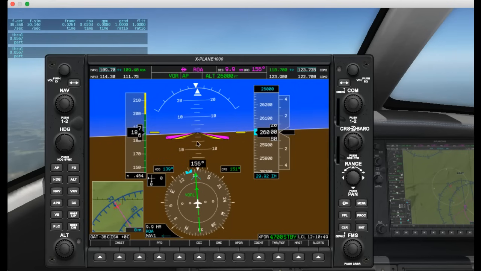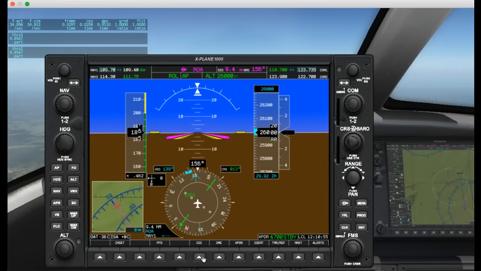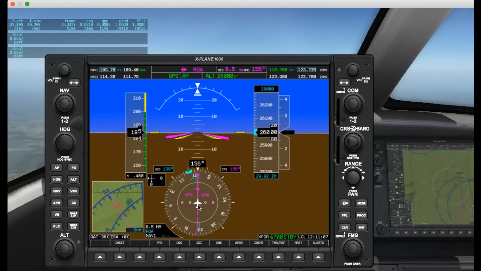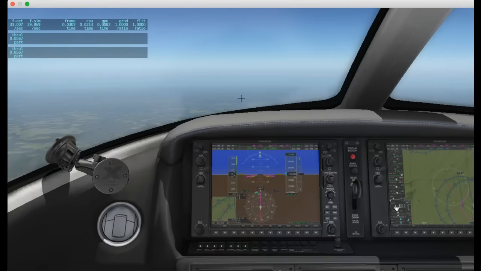Right now we're tracking the VOR, and that's a little squiggly, so GPS is usually more stable, so we change the CDI. As you can see, the autopilot of course disconnects because we changed the navigation source. I hit the nav button. We are now in GPS navigation, and we'll now be following the GPS. All right, so lateral navigation all done.